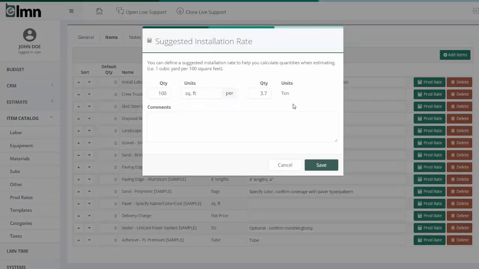By setting this up, I'm making my estimating turnkey. The estimator is going to be able to add this driveway to an estimate, and all these items are going to come in automatically, as well as these conversion factors, so that once an estimator plugs in the size of the patio, the gravel, the labor, the sand, the amount of pavers, all that can be calculated quickly and accurately for the least possible chance of mistakes.